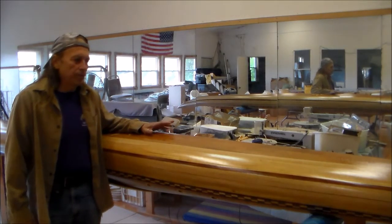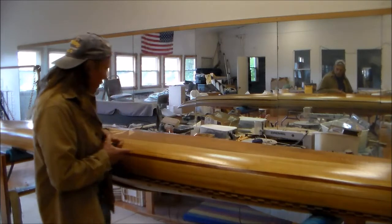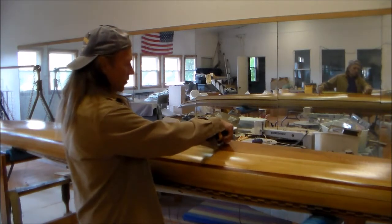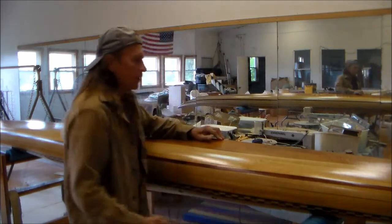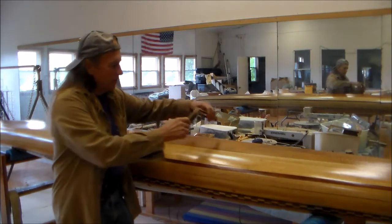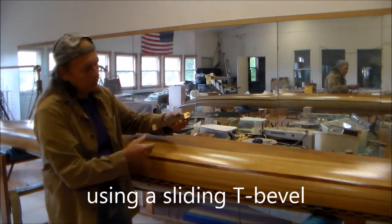So I just measured the distance between the bars on the roof rack, and it's 52 inches. And from the center of the kayak, that would be roughly 26 inches, so right here. So this is the center of the roof rack, and it'll be both sides. So what I'm going to do from this point is get the angle of the deck right there, and I'm going to make a roof rack carriage.